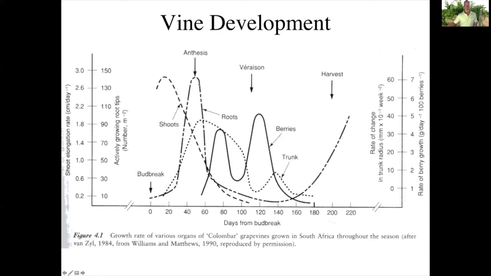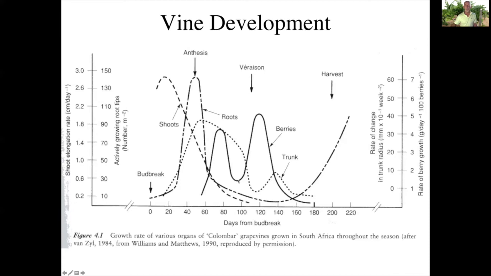And during this time, then we see competition for the sugar. And so all these things start to decline in competition to the berries, which are starting to form right here. And we have 3 phases of berry growth. So we have this rapid enlargement of berries occurring, and then it comes down to almost no growth at all. This is called the lag phase.